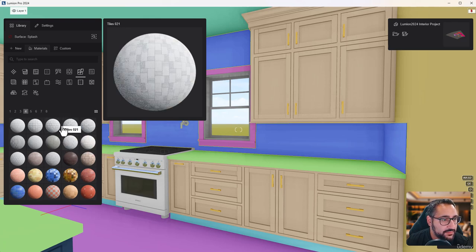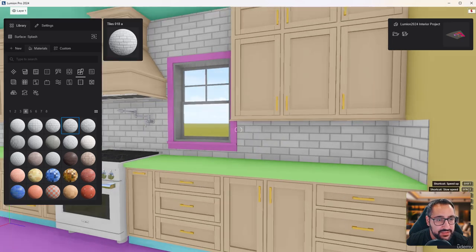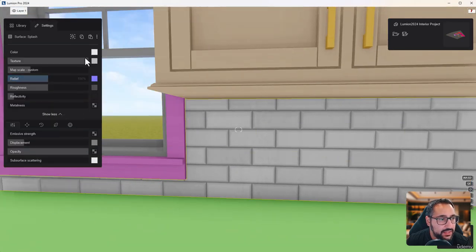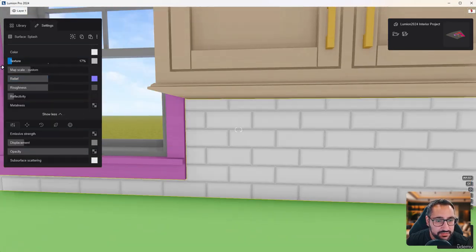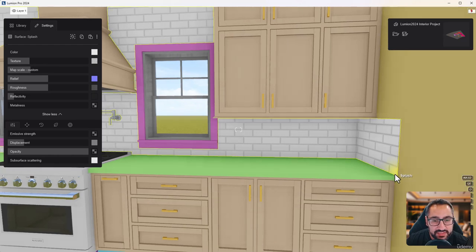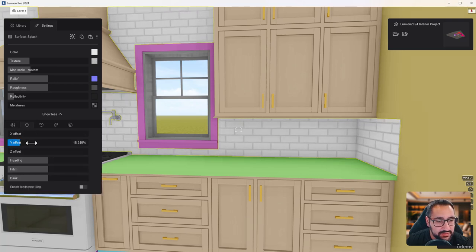You can see this one's perfect, and I'm just going to customize it a little bit because right now it's kind of gray. I'm going to double click it, and as you remember, color versus texture, I'm going to lower this so it's a little brighter. I think the scale is great, but you see how the brick or the tile is kind of chopped. So we're going to fix that with our UV coordinates, and we're going to offset. I'm going to hold down my shift just so it's perfect and I get a full brick there or tile there. Great. So we've got that.